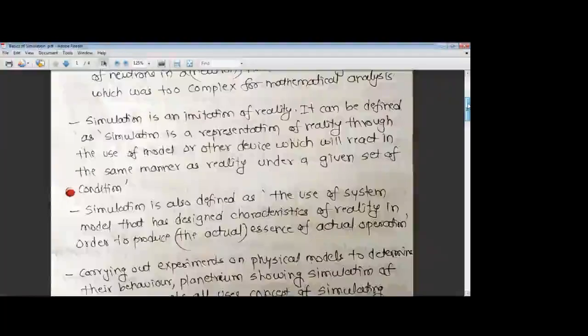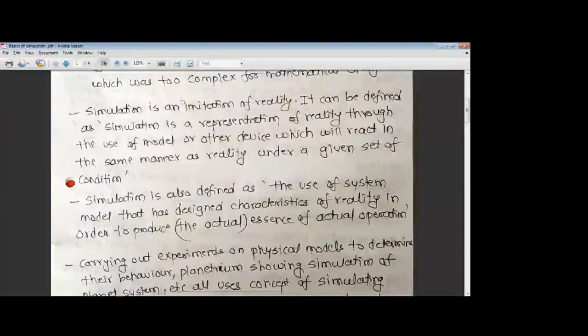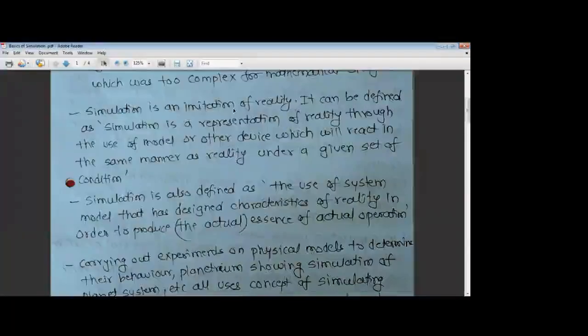So how can we define a simulation, or what is a simulation? In other words, it is just an imitation of reality. The real problem environment is being modeled, all those real problems and all those particular things are modeled, and that happens to be a simulation. It is just a copying, or an imitation, of reality that we can do.